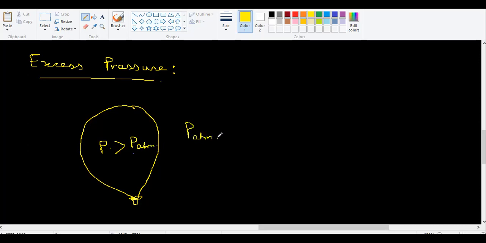So if this pressure inside is higher, you can imagine that the air molecules inside the balloon are applying some forces on the membrane. Which means, if there is a force acting here, how come it is not blowing out, or breaking? The reason is equal and opposite force. So the membrane is also having some force acting inwards this way.